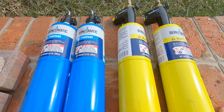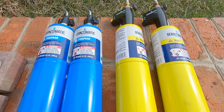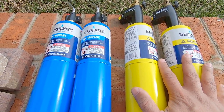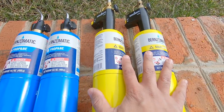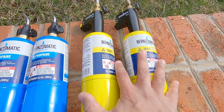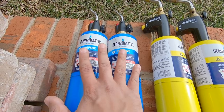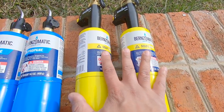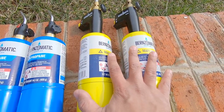We do need to buy a couple of additional things that you would need for any setup, even if you bought it online. So first, you need the gas that will heat the furnace up. You can use either propane or map gas. Map gas burns hotter, so it's a great, great choice, but it's also about 3 times more expensive than propane. This is about $3 to $4 a can. This is about $11 a can. So pick what you want to use. We're going to go ahead and use map gas for the higher heat.